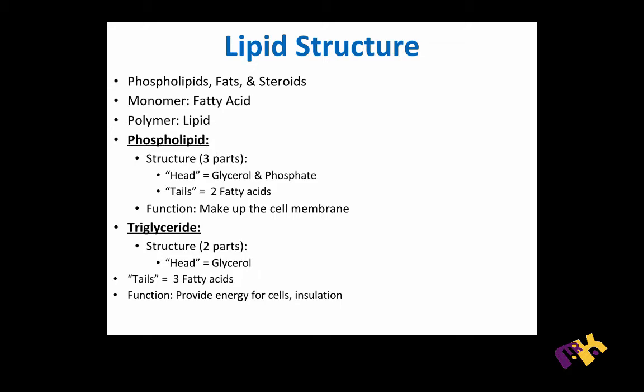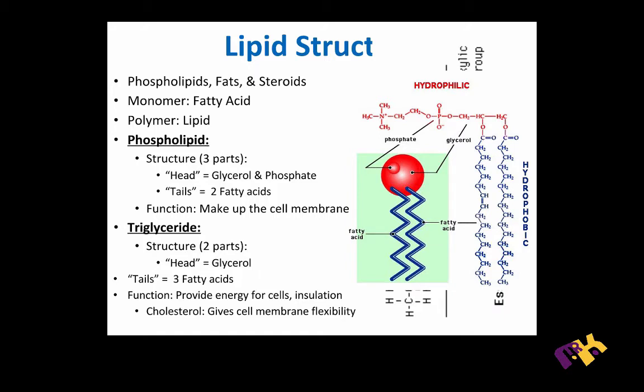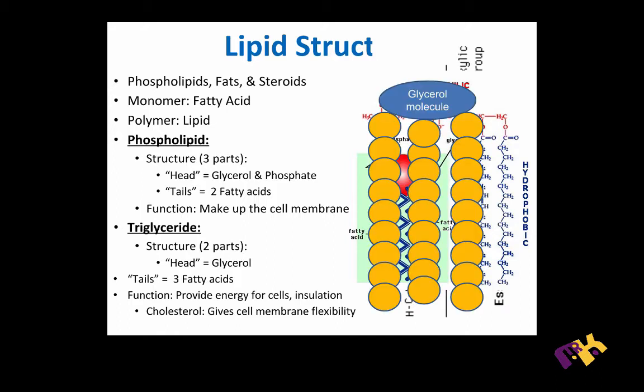But your triglyceride guy is easy, right? We talked about the features of a fatty acid. We've already done the carboxyl group with the hydrocarbon chain, the water-loving end and the water-hating, or water-phobic, end of this guy. We've put them into a phospholipid, right? So here's our glycerol, our phosphate, and some special R group, and then our hydrophobic tails, our fatty acids. They can be represented by the circle being the head, and then 2 fatty acid tails, right? We've looked at that, right?